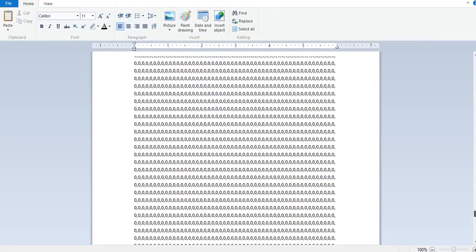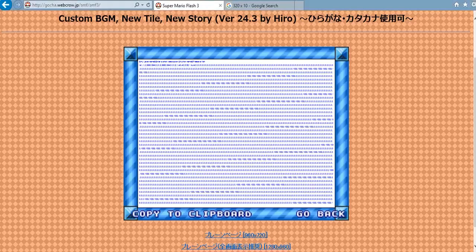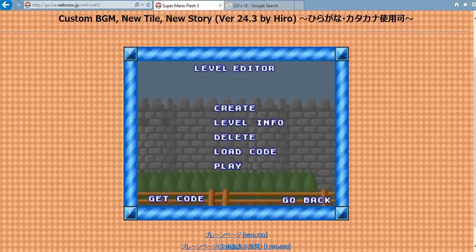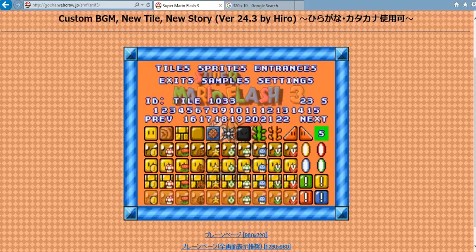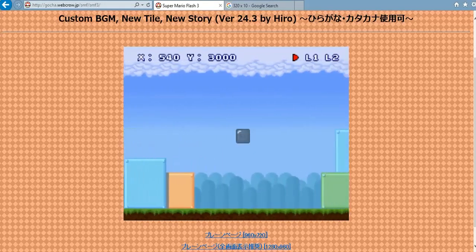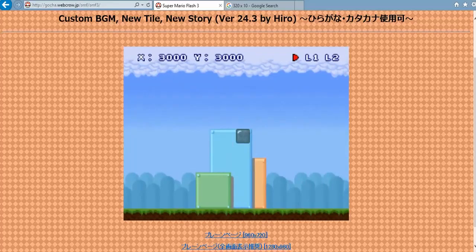Alright, we got it. So, now we need to edit the width. The width needs to change to 3,200, or not, 3,320 and 3,320. And from there, you just copy the code. And it should work. Yep, there we go. Should work. Yep, I can even place tiles. I know it's a pretty big code, but it'll work. See, now we got it. 3,000, 3,000.